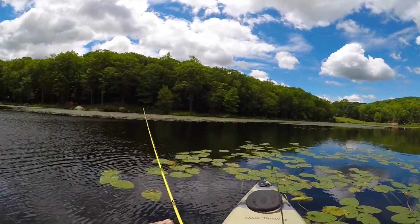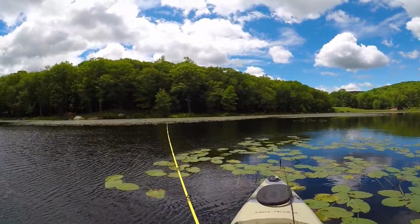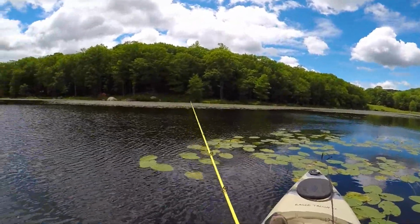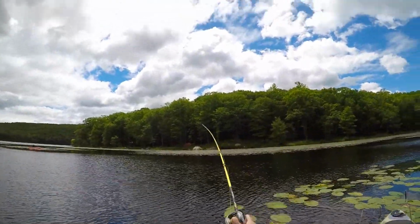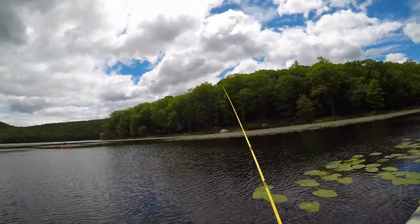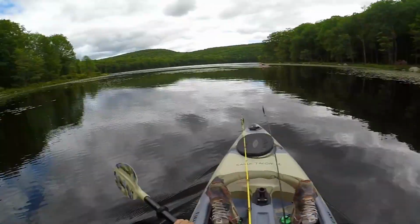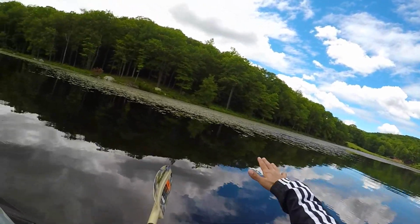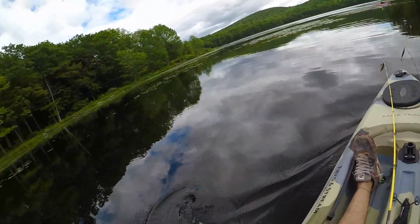Cast a little bit into them, pull them out. Let it sink right after you pass that lily pad line. And a lot of times there's a fish hanging out right there, waiting to pounce on some prey. This line of lily pads right here has a nice contrast between open water and a bunch of cover. A lot of times that's where the big predators like to hide.